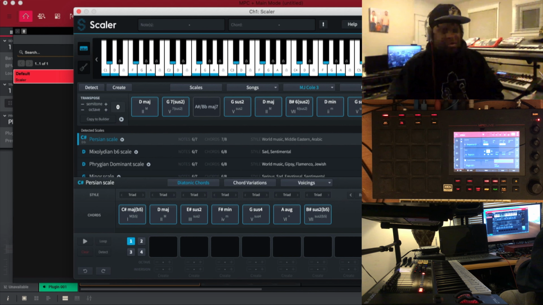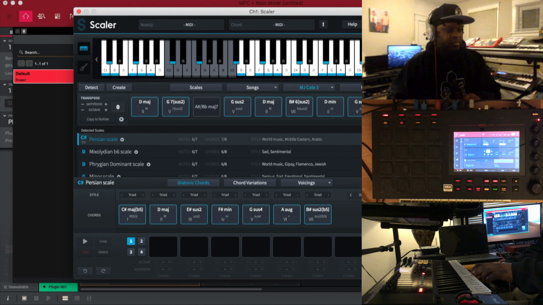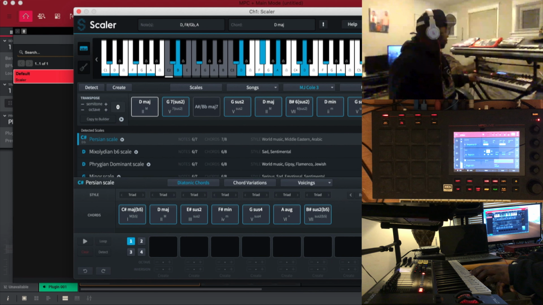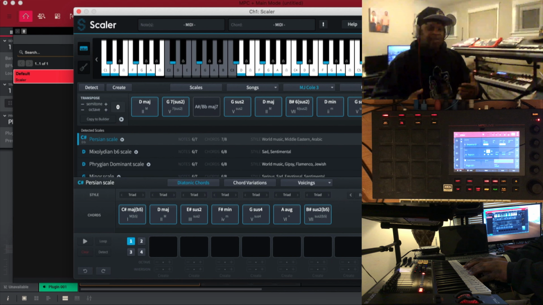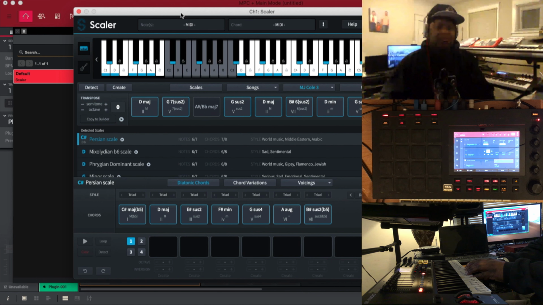Now that I've done that, what I'm also going to do is bind the MIDI to the MIDI control keyboard, which will lock a set of keys to the chord so I can play each chord with just one note. Still locked inside that scale, so if I play notes outside of the bound note, it still won't let me play notes outside of that scale range, so everything will be in the correct pitch. And so that's how you open up Scalar inside the MPC 2.4 software.